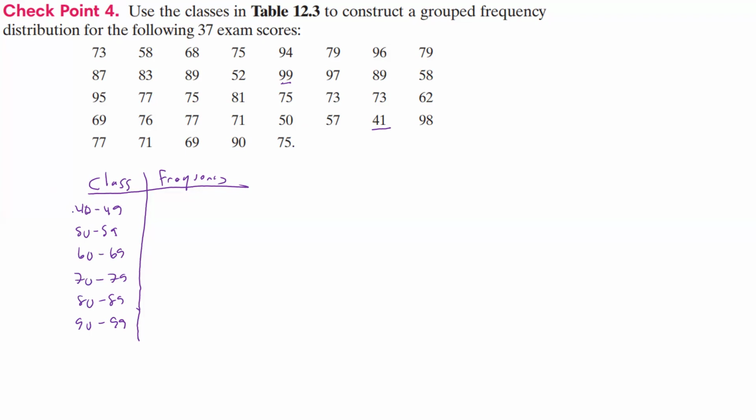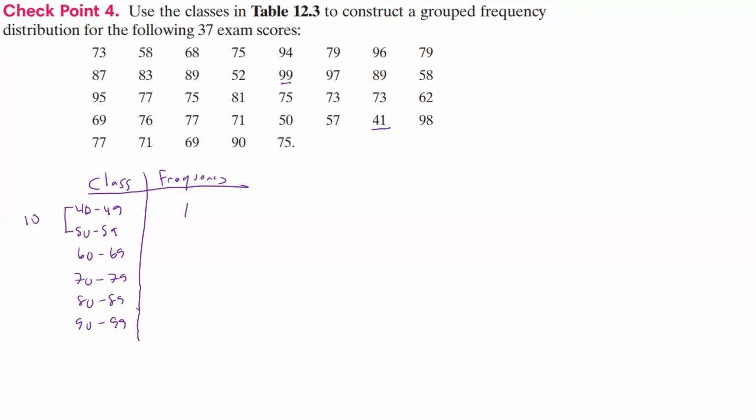And again, if we think about it, the width is 10. So it fits that for each of them. If we look at either the upper limits, they're all 10, or all the lower limits, they're all 10. Okay. So now we need to find out how many are in this one. Well, we already said we only saw one that was in the 40s, so that's that one.